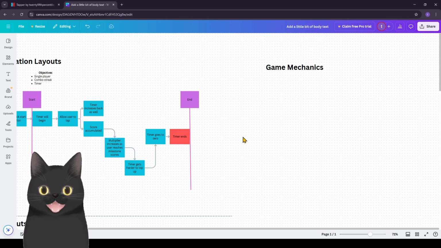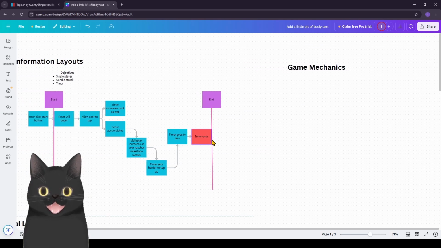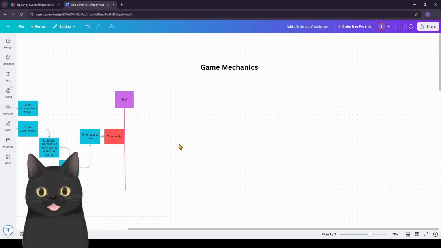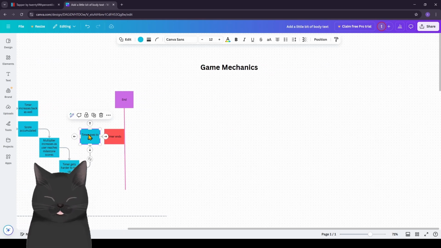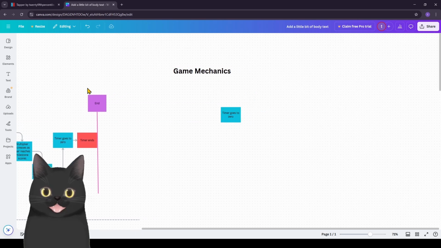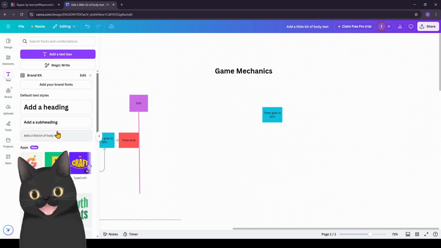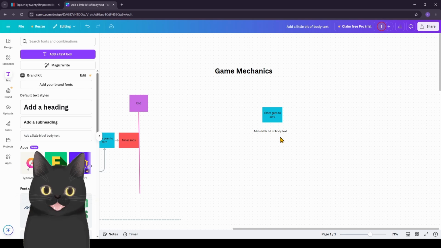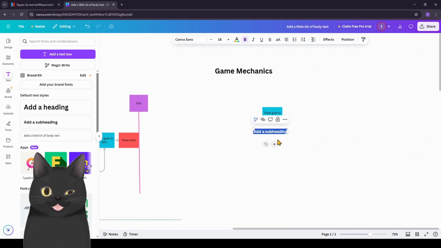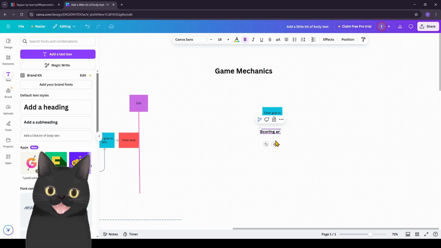Okay, we're just going to separate it into pieces. Here we're going to set text. It's a bit too small, so do a subheading: scoring and timer.